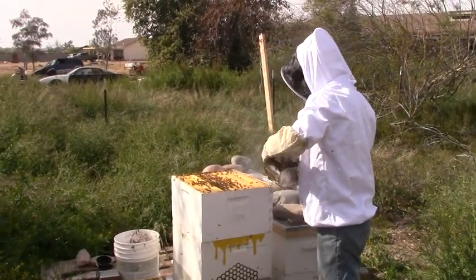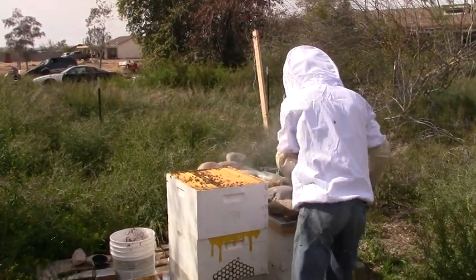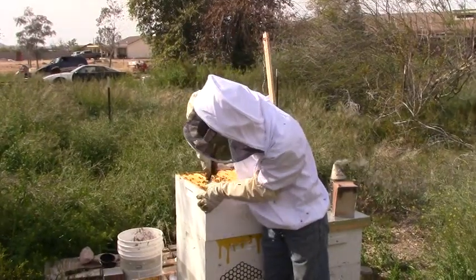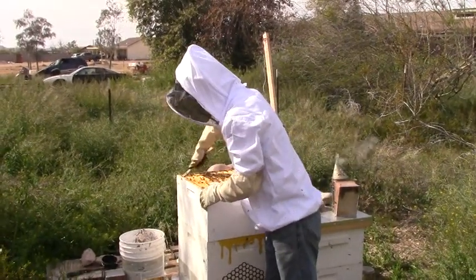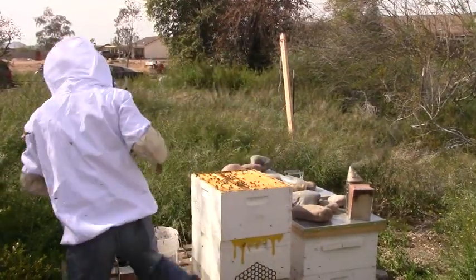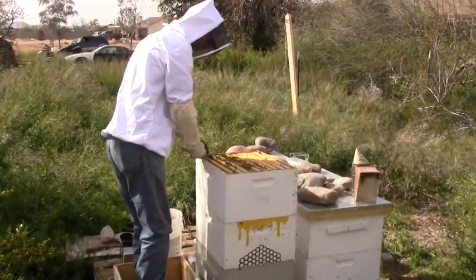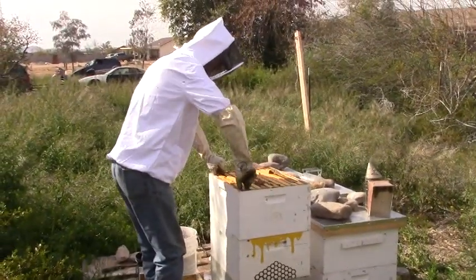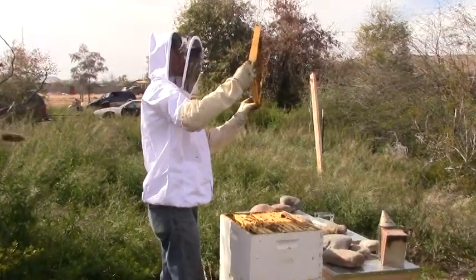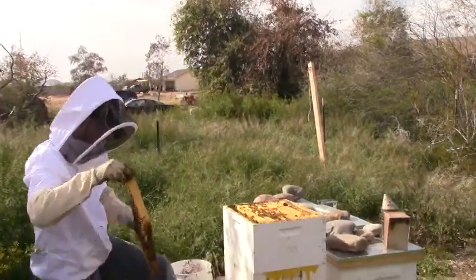Now I'm just moving some bees out of the way, that way I can push some frames over and pull some out. Alright, so I know this is probably going to be just a full honey frame, so this can go in one of the boxes.